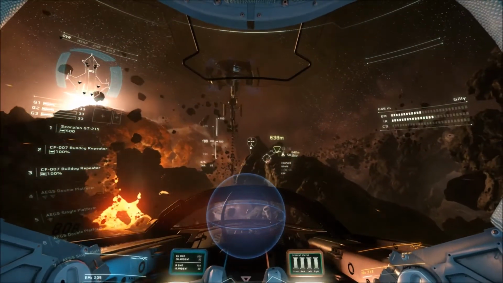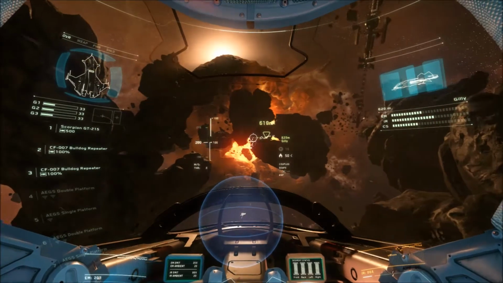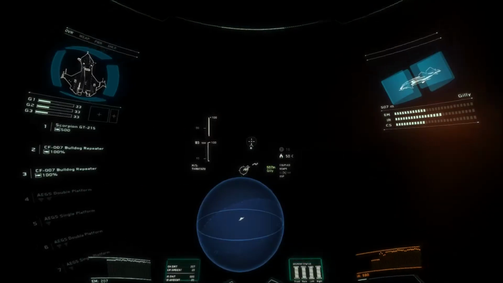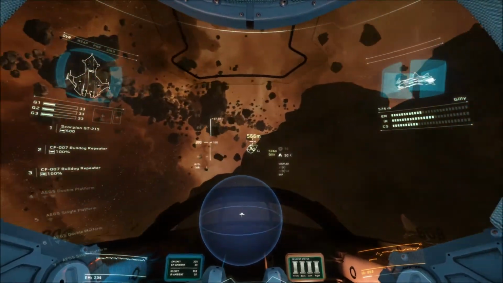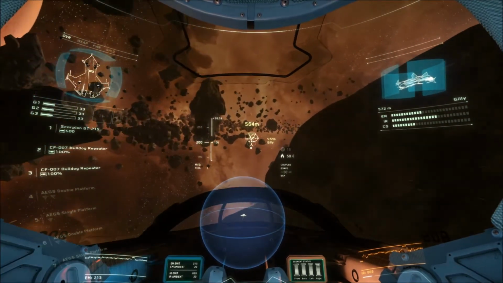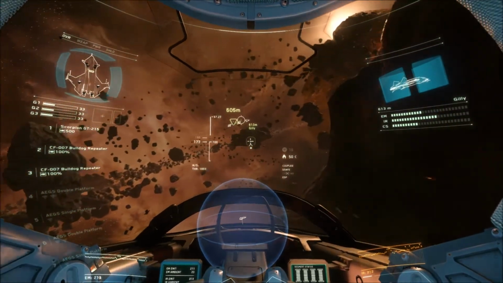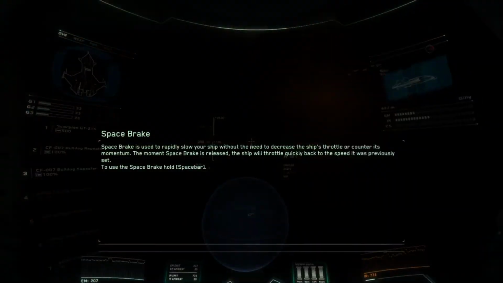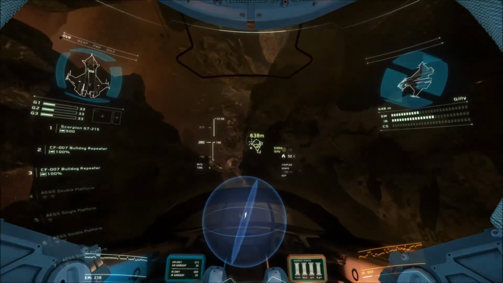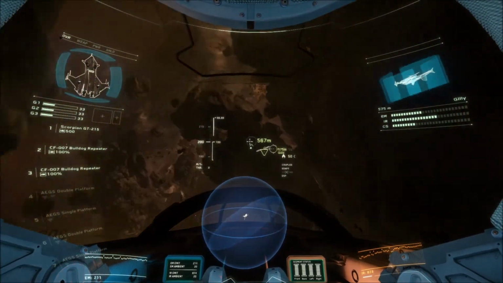If you need to get up to top speed in a hurry, try boosting. You can also use it to overpower your maneuvering thrusters in order to take tighter corners. You do have a limited amount that takes time to replenish, so don't go nuts with it. If you need to cut your speed in a hurry, use your space brake. It's much quicker than dialing back your engines, and the moment you let go of it, you'll automatically accelerate back up to your previous speed. Think you could put all this together? Let's see.